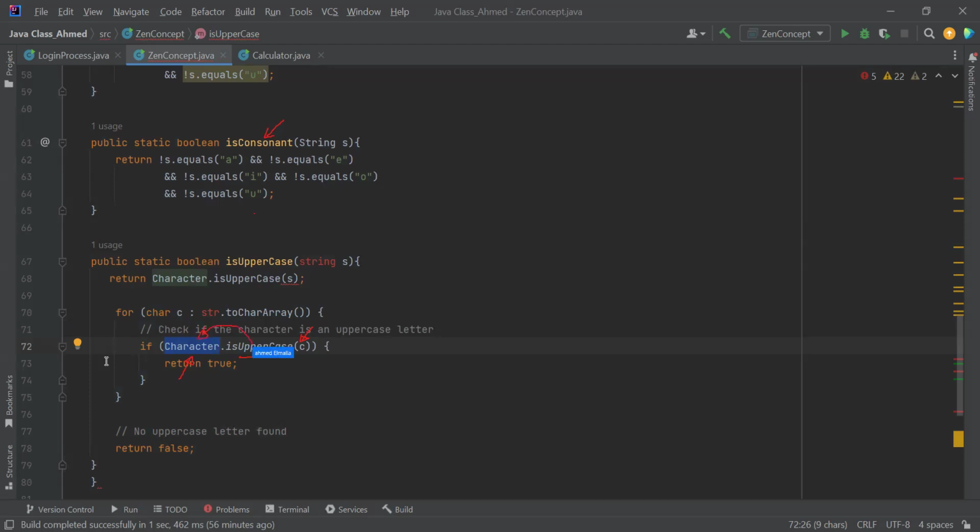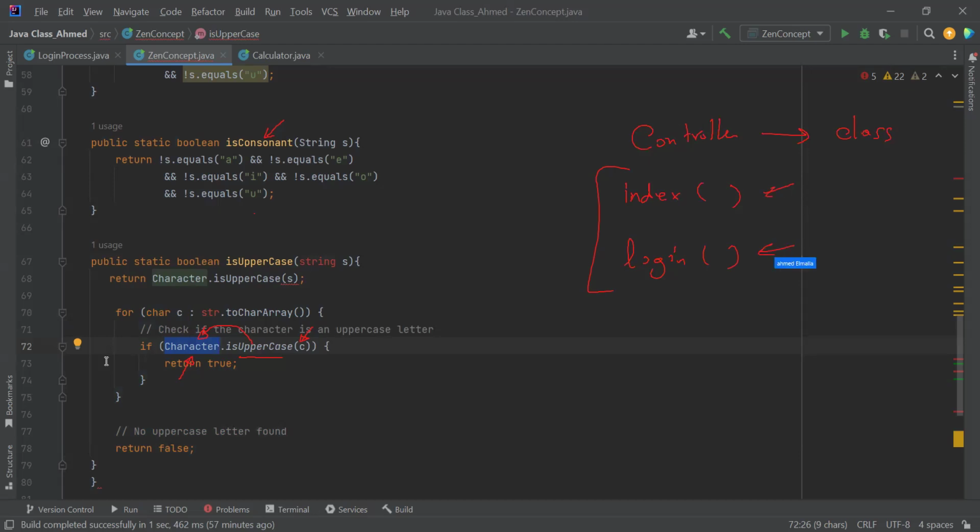Again, this isUpperCase belongs to the Character class. If you just write isUpperCase, it will not know which class it belongs to. Imagine, if we talk about PHP just now with Laravel, you have many controllers, right? Inside each controller there is an index method, and maybe a login method, for example. All of them can be inside one controller. So this controller is actually a class that has many methods inside.